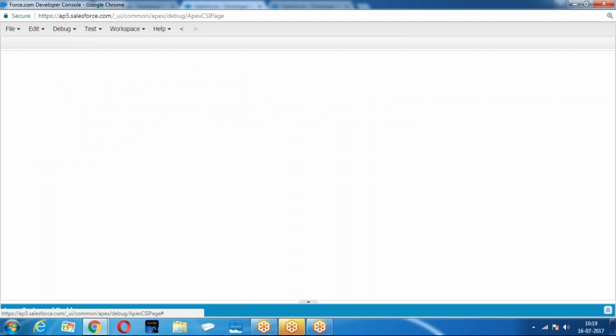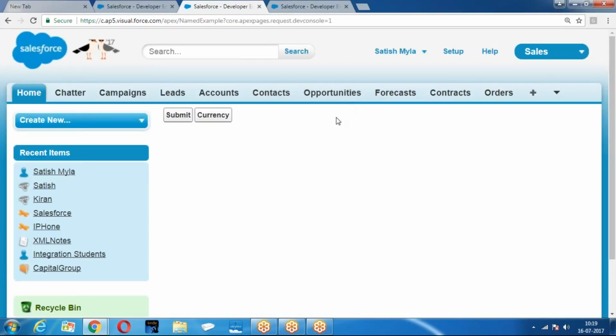We are going for authentication. So first, we'll try to go with the declarative way of authenticating yourself from Facebook or from LinkedIn. How to authenticate yourself from Facebook or LinkedIn? So let us take the basic steps, the basic declarative way of authenticating. Then we'll go for the programmatic way. So in the declarative way, if you want to authenticate yourself, what is the procedure you follow?